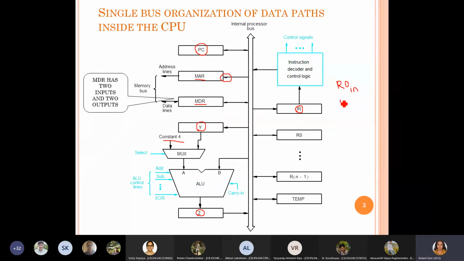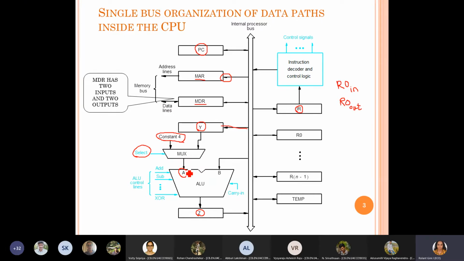Okay, in the same way every register will have 2 control signals, except for the Y register where there is no Y out, because I already explained that for loading the input you need the control signal, but to get the output it is not necessary, because the output will be chosen by the select control to the mux, which will decide whether a constant 4 should be given for the current arithmetic or logical operation, or the Y input should be given as the input to the A. Okay, so because of that control, we are not adding an additional control to the Y register. So the Y register has only one control signal, that's Y in, and all other registers have 2 control signals, in and out.